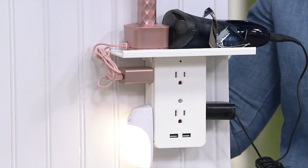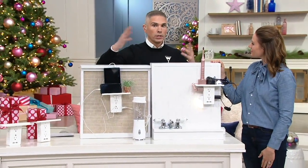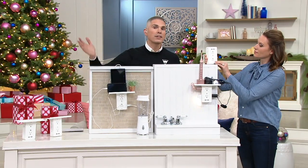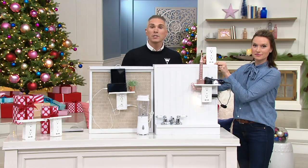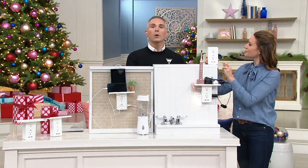So think about it. Here we're using a bathroom setup. We're also using maybe a kitchen setup. But this could be your television, your Samsung television or your LG television that you paid a couple thousand dollars for. This will take the hit if the electricity surges, or it could be that very expensive computer that you're getting somebody for the holidays. This is a great gift to go along with it, if you are picking that up for somebody.